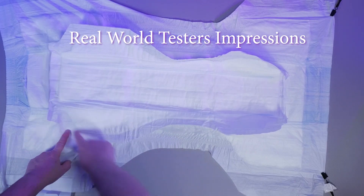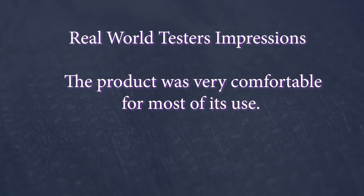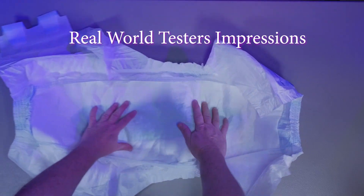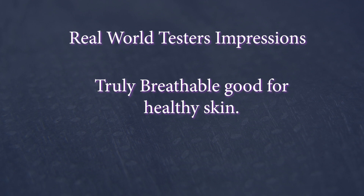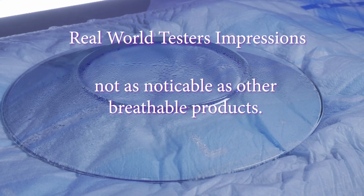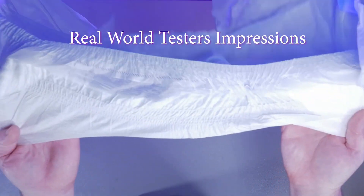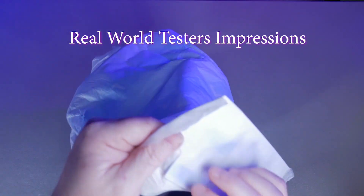And now for our real world tester's impressions. I tested this incontinence system several ways: first I used the Premium Brief alone, then I used each shaped pad with the wider section toward the front and then toward the rear. The product was very soft and comfortable to wear when dry. I found that this product uses high quality materials and is well made. This product is quiet and when the brief is used alone, very thin, making it very discreet. This product is breathable, and does get the clammy feeling many breathable products produce as water vapor escapes and condenses on the outer shell. However, I did not find it as noticeable as other breathable products. The extra wide and tall cut intended to make room for the absorbent pads makes wearing the brief alone rather loose feeling, but this did not seem to affect the performance or cause any leaks.